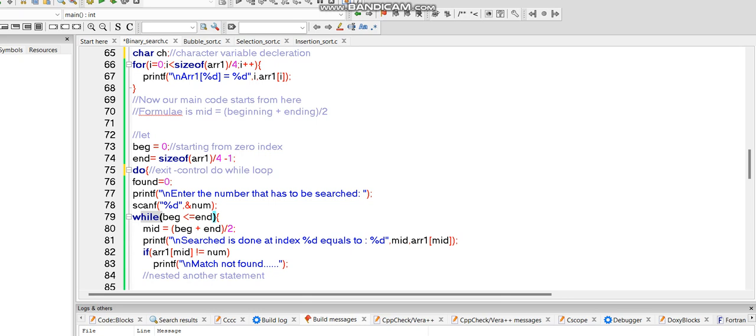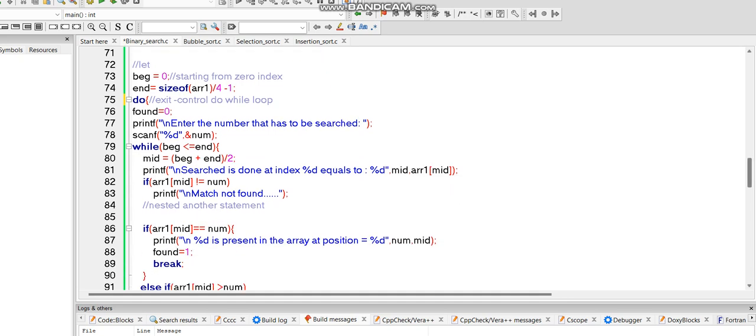So mid should be big plus n by 2. And the search is done at index percent d equals percent d, means first the mid value element is stored. If array mid is not equal to num, then match not found, that I have shown.